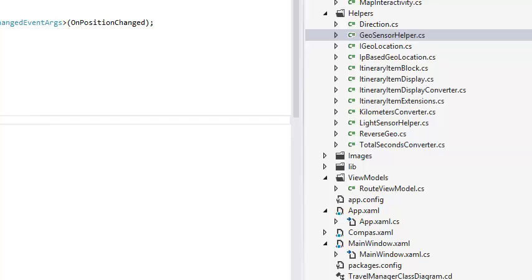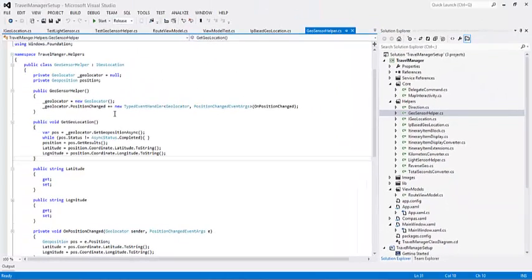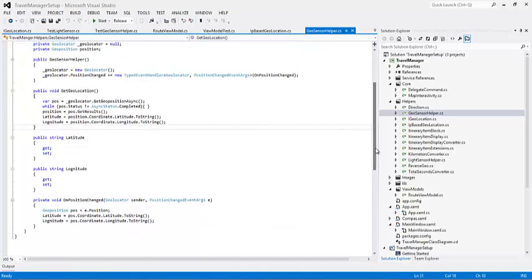We are creating an instance of geolocator, and we are registering the position change event, which is required when we are changing a position. So we need to update the latitude and longitude. We're getting the position and just updating the latitude and longitude value.